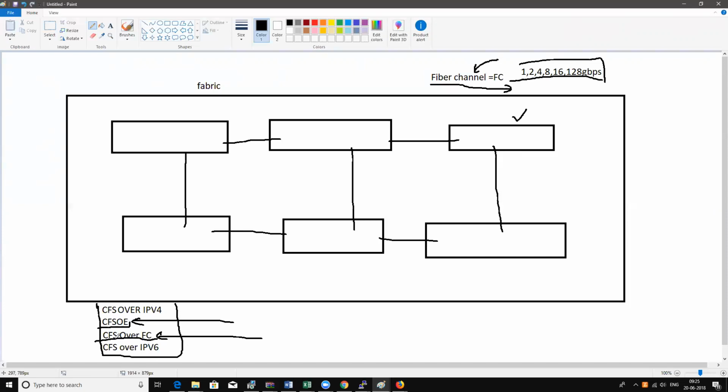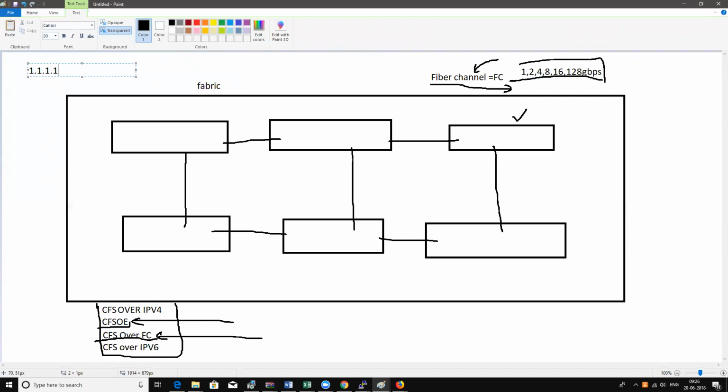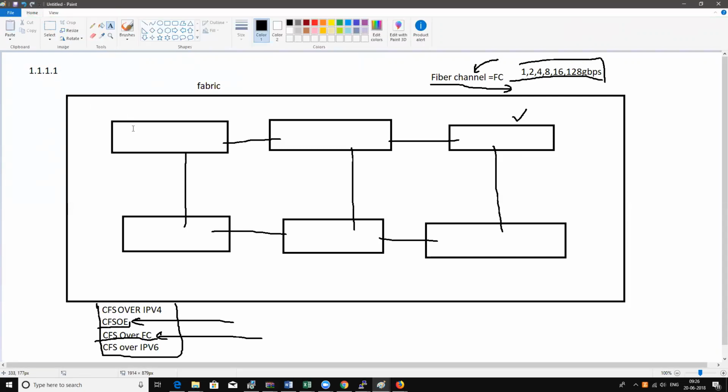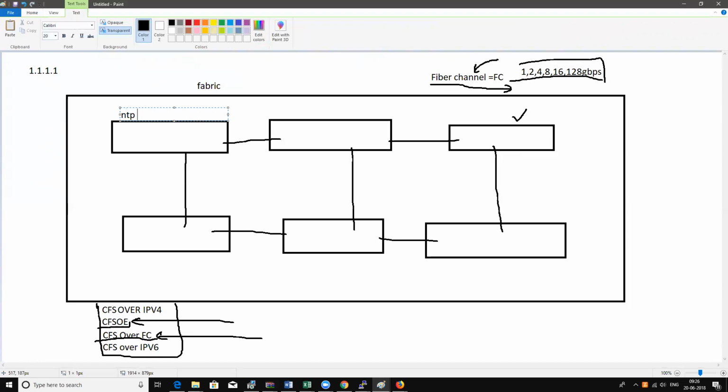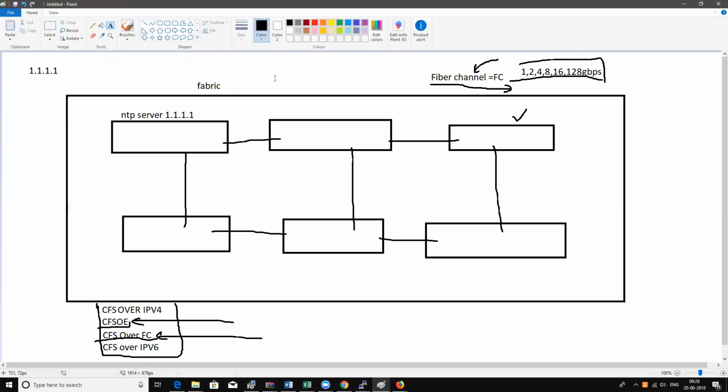Now, there are a lot of CFS applications you can choose inside it. So let's say you want to configure time on all the switches so that the time is exactly the same, and your time server may be 1.1.1.1. So the command that has to be there is ntp server, and if you have any stratum levels and all that, you want to configure that. You do not want to go to 15 switches or 20 switches in your network. CFS will take care of it.